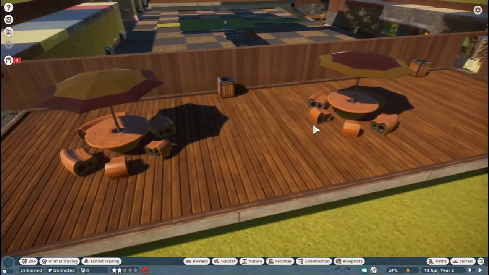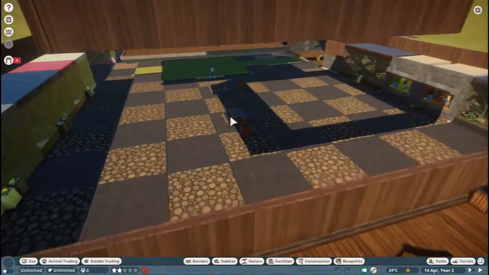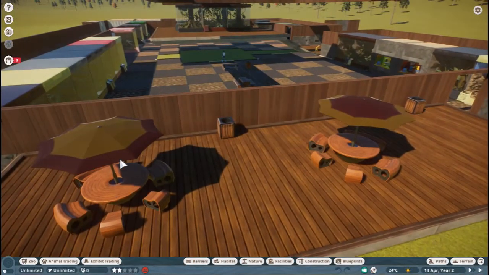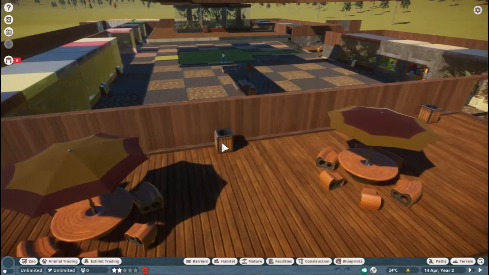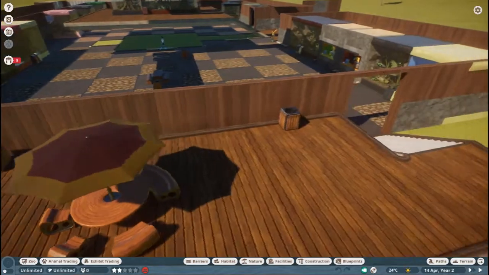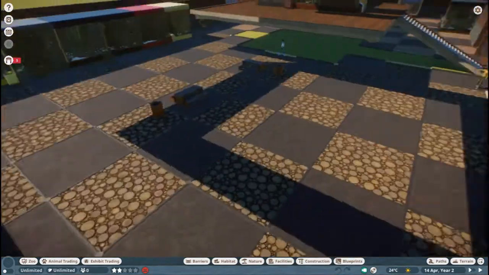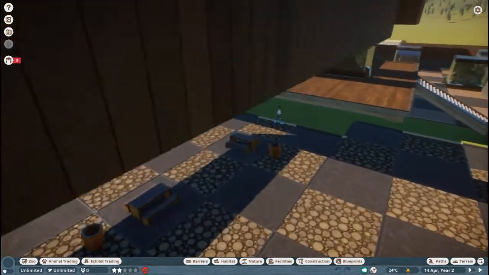And I just used different pieces. So I used these circular ones with the umbrellas on the outside, and then I just used the square ones for the inside. And I thought that made kind of sense because it would look kind of stupid to have umbrellas inside. I also did different trash bins just to add some flavor to each area. What else?